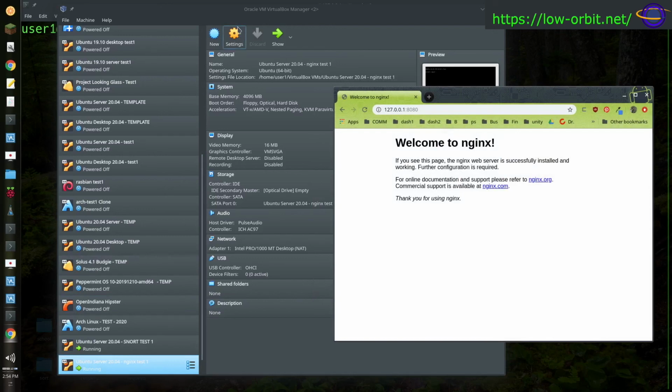Now, if you do use VirtualBox to play around in a lab environment like this, it's great to be able, instead of having to set up a network or put it on your local network or anything, to just create a NATed network that's separate from everything, gets created by default, and you just create that forwarding rule, and it's super easy.